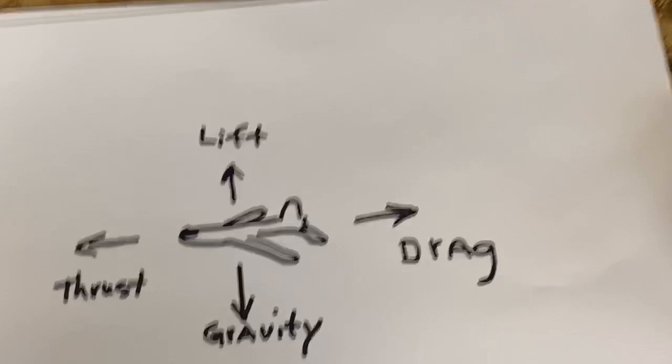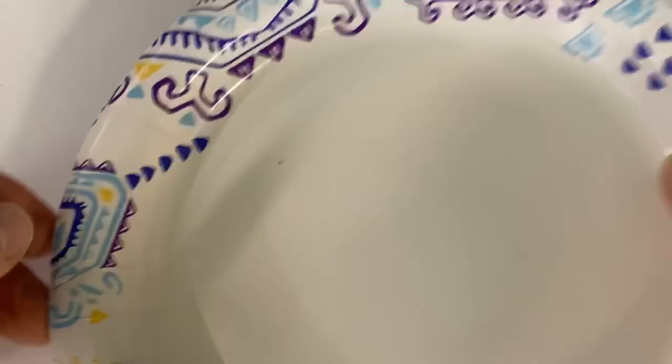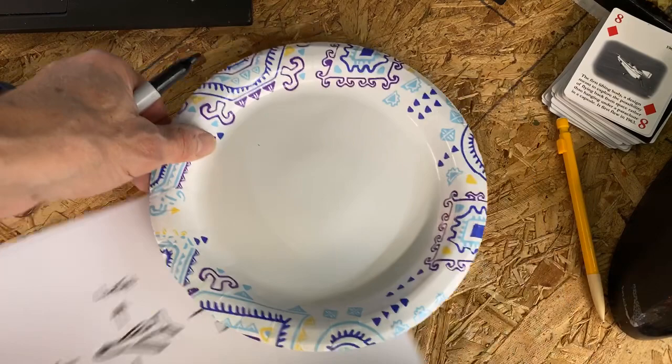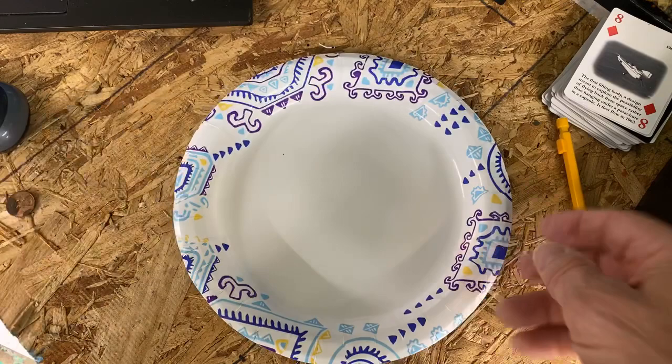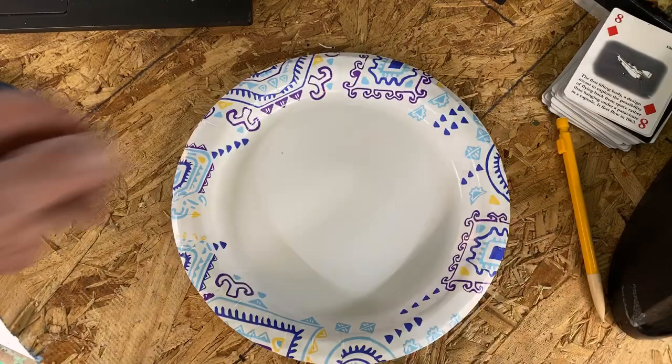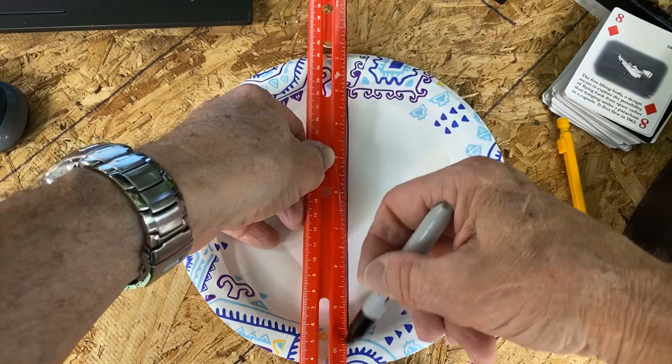Now, let's start here with our paper plate. And hopefully, here we go. Now, one thing I know about any airplane that you want to use, you want to make sure that whatever design you make, it's probably a good idea if it's balanced. If I made one wing too big or one wing too small, that would probably be a problem. So the first thing I'm going to do, you don't have to do this, but like I said, try it. I want to find the middle of my plane. So that looks pretty good.